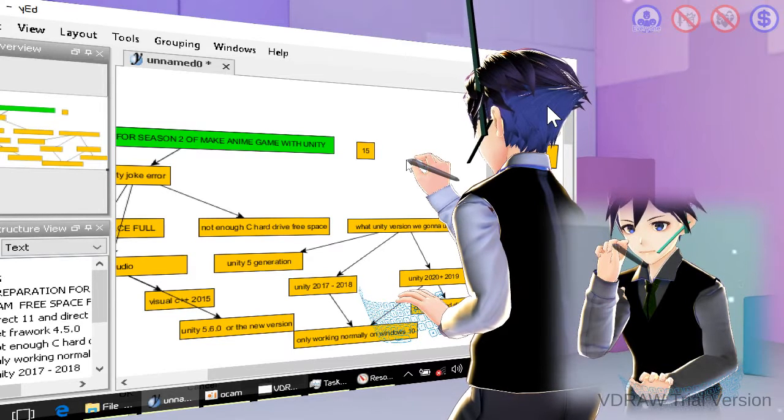I will check a few things maybe in the future about how much the old script from Unity 2018 can be adapted if I inject the Unity 5 script into it. I will analyze that in the future.